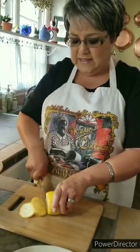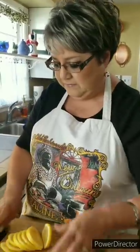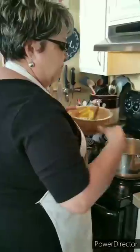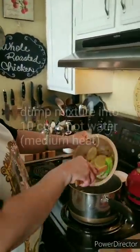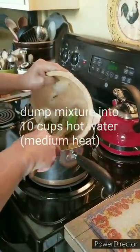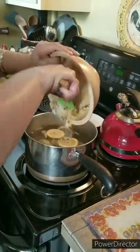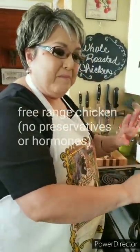So I'm going to add a few slices of a whole lemon. That's good. All these things are going to go over here. Now I've got 10 cups of water in here that are already boiling. I'm going to set it on medium, and I'm going to put all this in here. This is going to be like one of those rotisserie chickens that you buy at the grocery store, except this is going to be better because it's homemade.